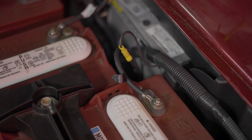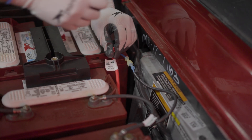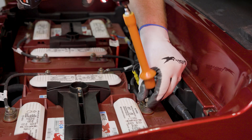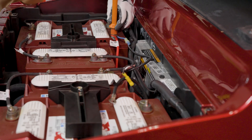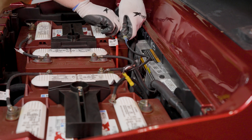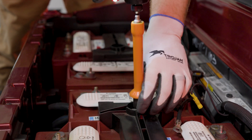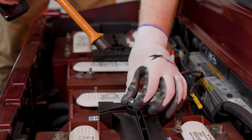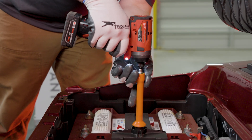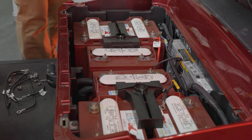It is a good idea to mark your load cables with black tape for the negative cable and red tape for the positive cable before removal. Remove the nuts from the currently installed lead-acid batteries, starting with the main negative terminal followed by the main positive terminal. Continue removing the cables from the battery-to-battery connections. Once the battery cables are cleared, remove the nuts from the battery hold-downs and set the battery cables and hold-downs to the side — these items will not be reused.